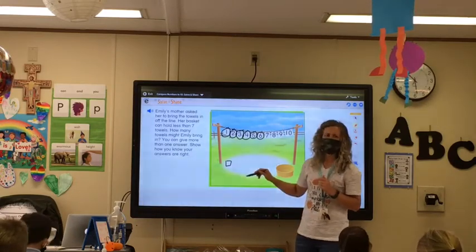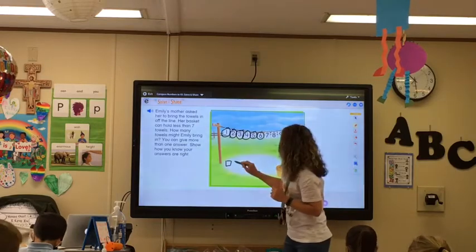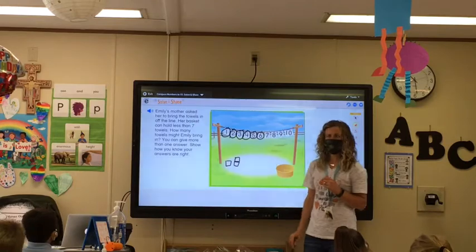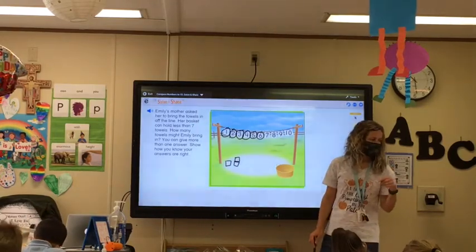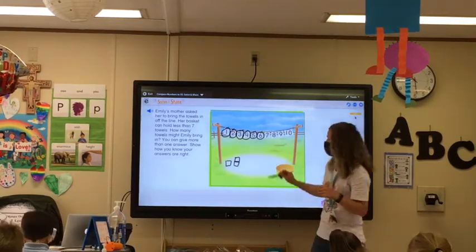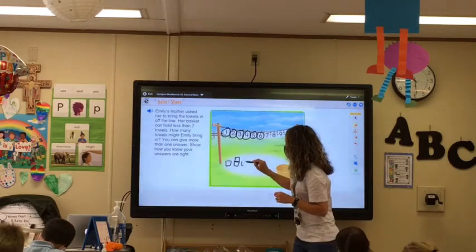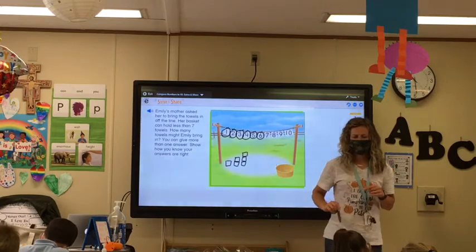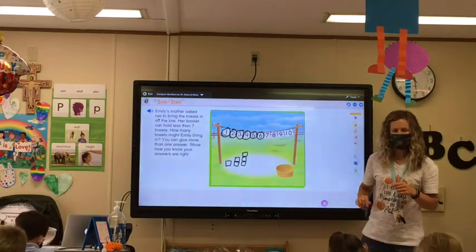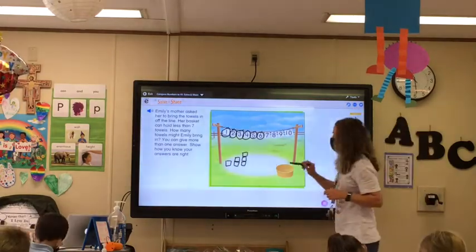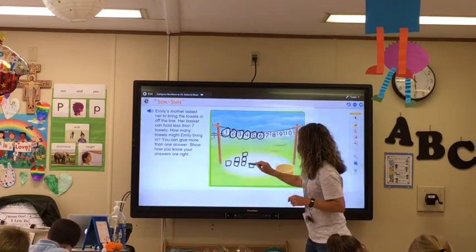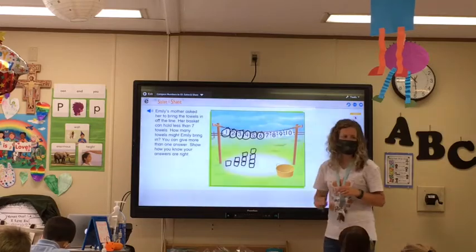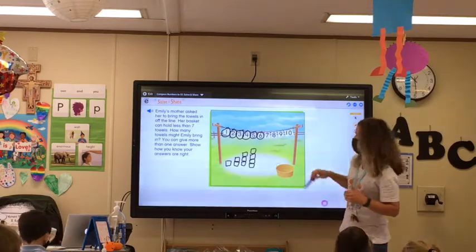Now let's draw another tower. How many's going to get in that one? 2. So let's draw 2. Let's build our blocks. Get another one here. Okay, after 2, let's do what? 3. So keep building up. 1, 2, 3. See, it's going to keep getting taller. Now after 3 comes 4. 1, 2, 3, 4. It's getting a little taller, right? Keep adding 1 more. All right, what comes after 4?